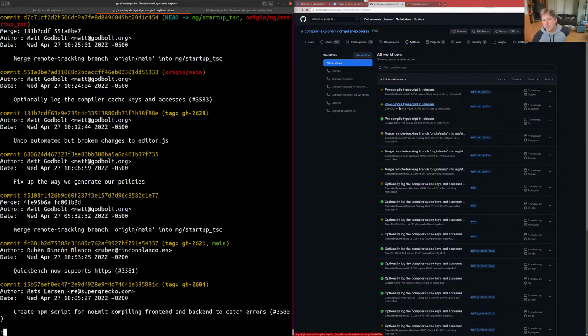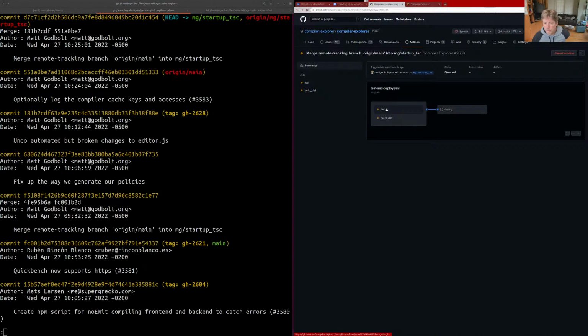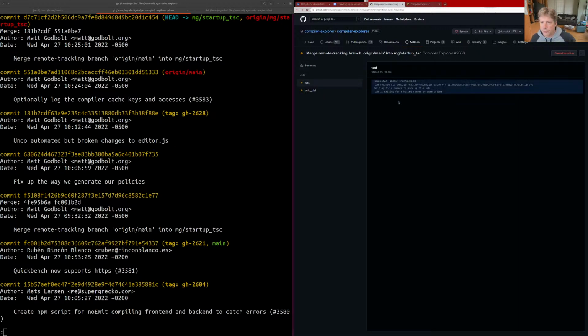So this one will get the name of the PR. These ones get the name of the commit. So we're looking for the startup TSC compiler explorer 2633. This one, because this one will build a test and a distribution. And another change we made yesterday or Monday, whenever it was, it's all blurring into one, was to separate out the distribution build, which took a few minutes, and run it in parallel with our test, as opposed to waiting until the tests are completed to then build the distribution. Because very often the tests pass and then you build the distribution and then you deploy the distribution. And right now we might as well just work.